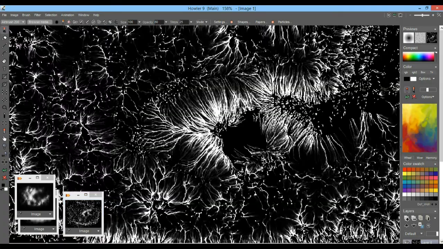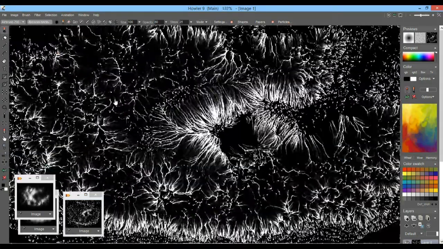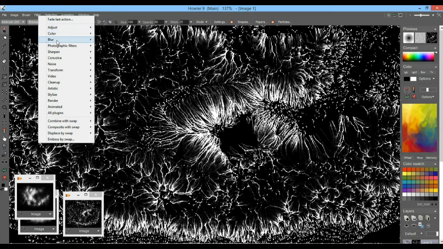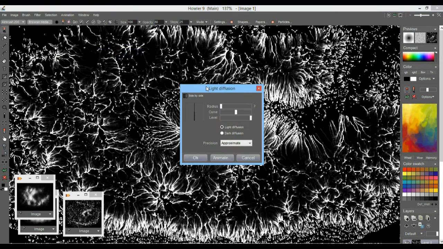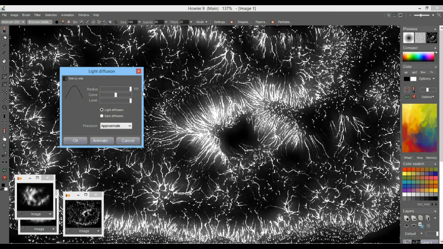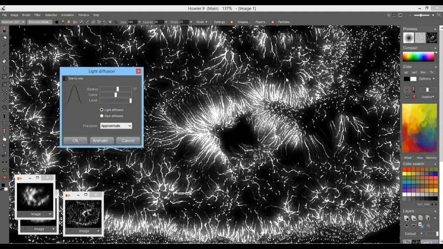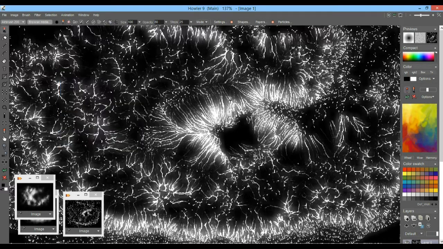Right? Maybe these rivers and canyons are a little bit too crisp, too narrow, and you'd like to blur them out a little bit. Maybe you'd like to add some photographic light diffusion, and then you know that the brightness is shining into the dark sides, dark areas, and that will ultimately cause it to look like it's flattening or evening out, widening the carvings of those rivers, and sort of making the erosion look a little bit softer and older, and perhaps also, you know, sometimes that will add a little bit a look of wind erosion, just weathering at large. So, I mean, that's an interesting option we have there.